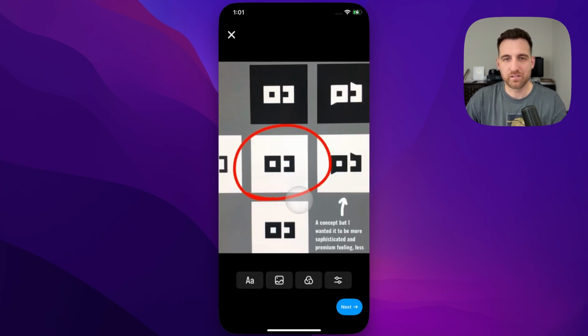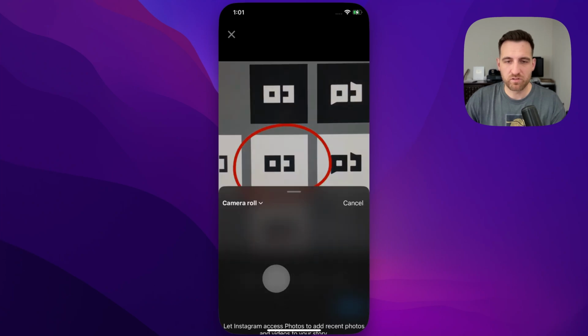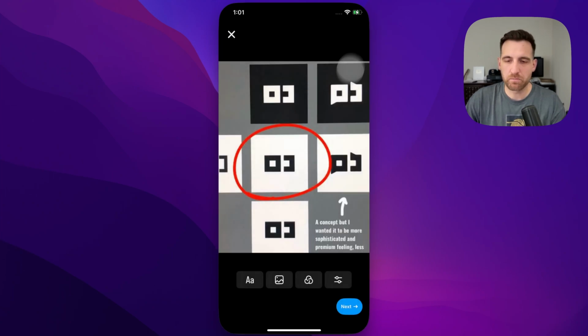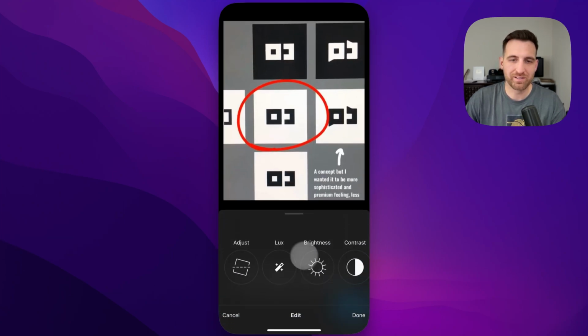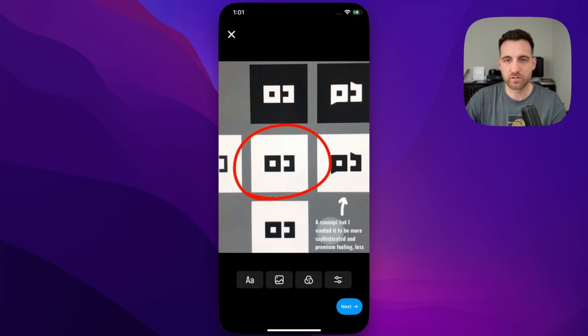We tap on that and it's going to pop open here and give us some options to adjust this image and adjust what's going on here. And then we can click the next button. Now, most of this stuff is just adding in images from your camera roll or adjusting what something looks like: the temperature, the contrast, the color, and all that kind of stuff, like adding little filters. It's kind of like the story options, like when you're adjusting a new story or adding anything and editing it.